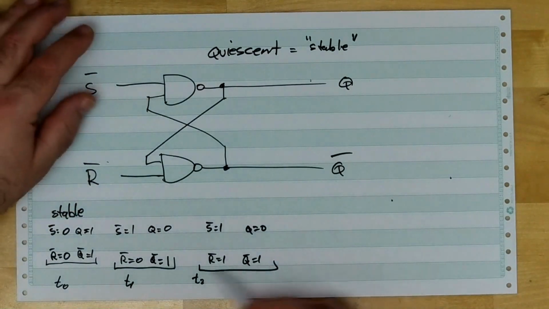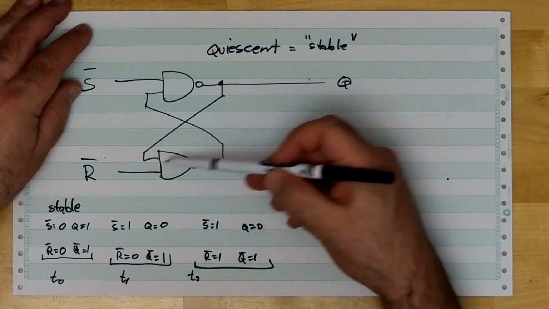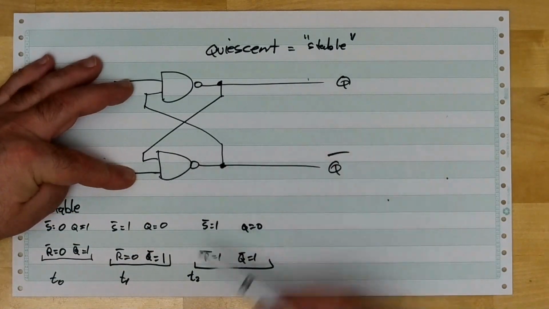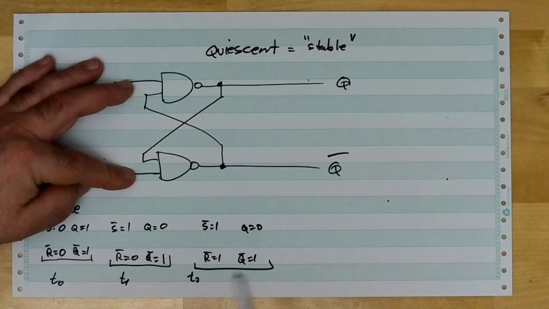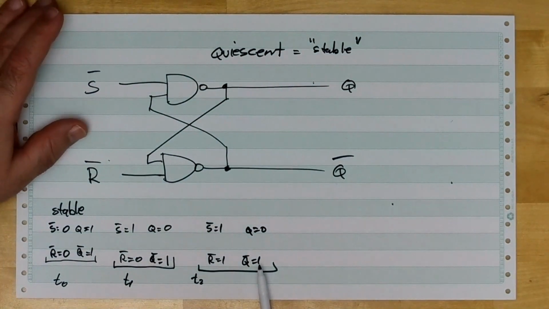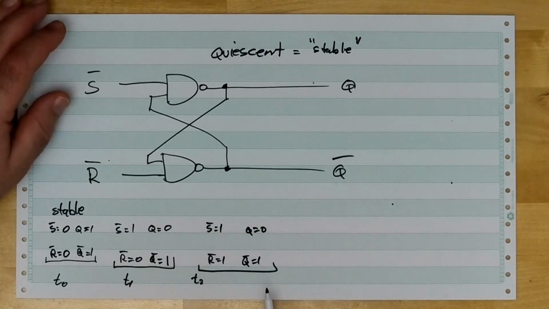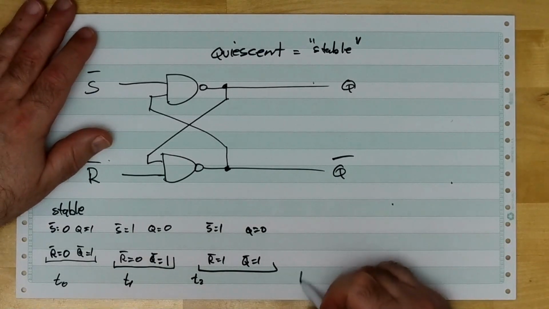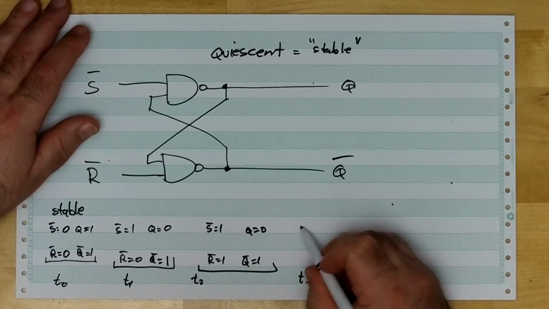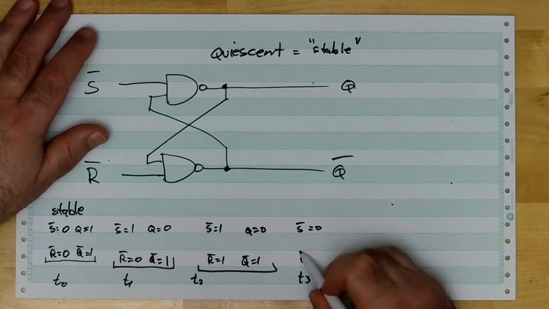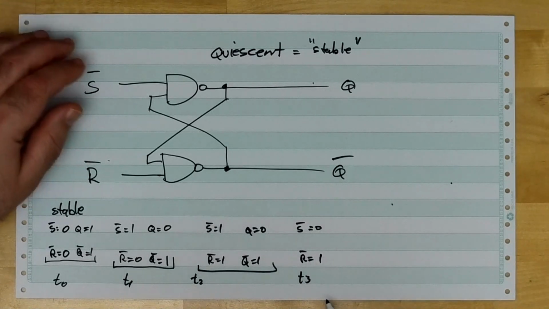All right, and again, it reaches a quiescent state because this 0 down here was there before. This 0 NANDed with this new value 1 is still 1, and this thing becomes stable again. Great. So far, so good. Now what happens? Let's say at time t3, S bar becomes 0 again. R bar stays at 1. Now what happens?